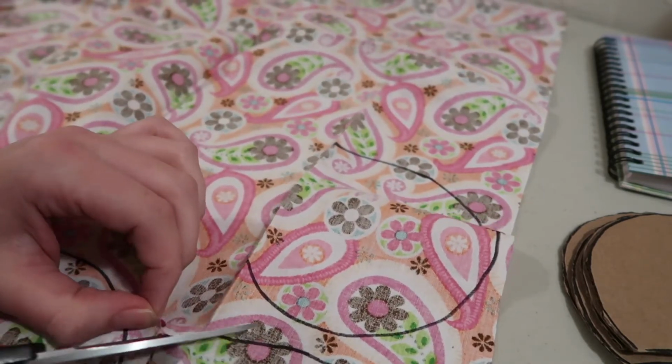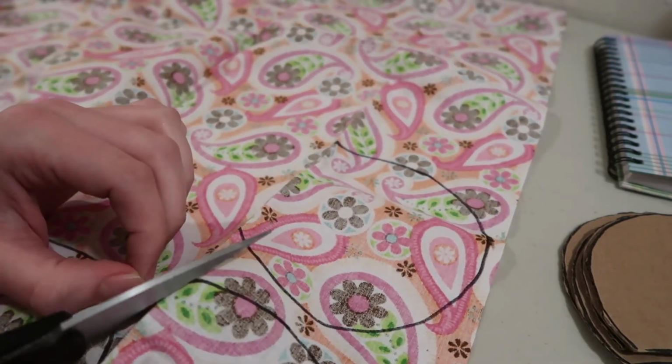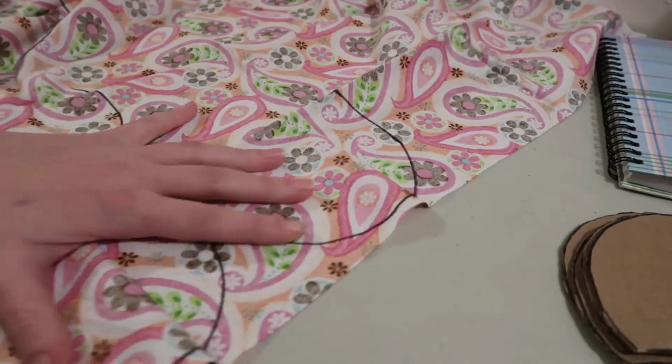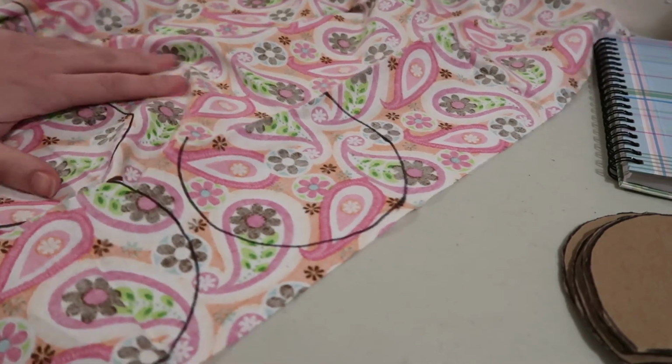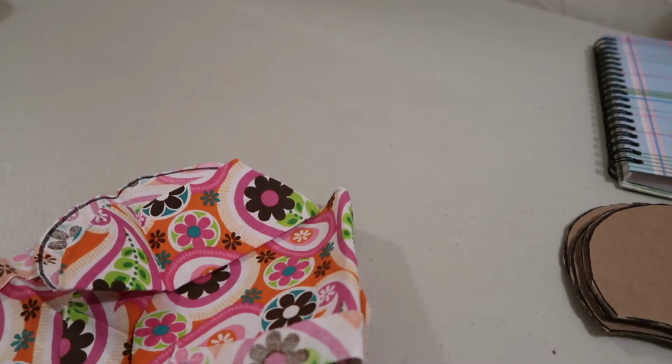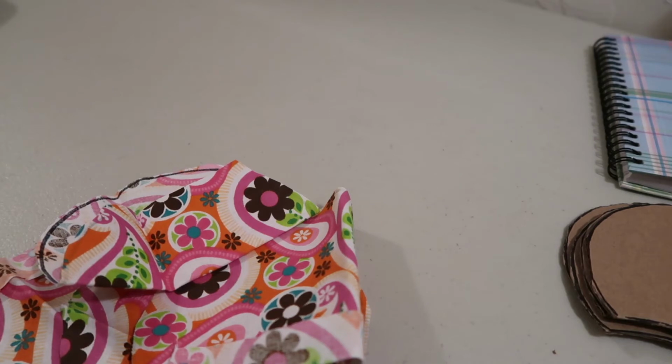So then I just go to the other side and do the same thing. And then I cut around the Sharpie. I like to go a little bit outside the Sharpie just so that I have a nice big piece of fabric to be working with. So now that I have my 4 things cut, I'm just going to take that fabric and fold it up and put it away. And I'm going to cut out 1 more strip of fabric, and this is going to be the fabric for the bow in the middle, and then I'll take everything to glue it.